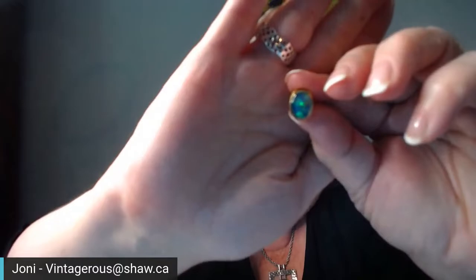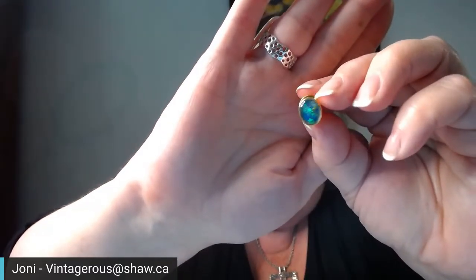So here's another tie pin, a lot of male jewelry here, but not all of it. This is the tie pin, and I forget the name of this stone. You can see it's kind of an aqua color and very sparkly. So if anybody knows what that's called, I forget what that one was called. That one is just a little tie pin. I'm thinking somewhere around $9 at a live sale for that one.